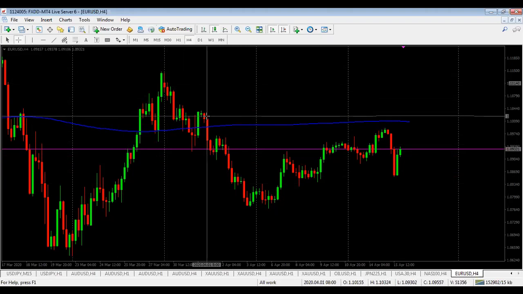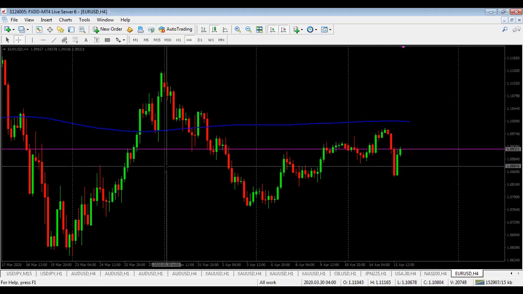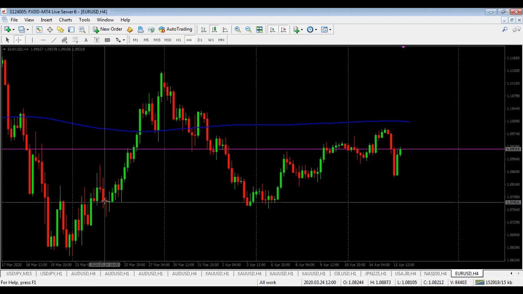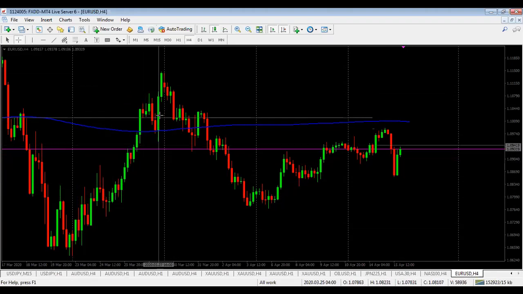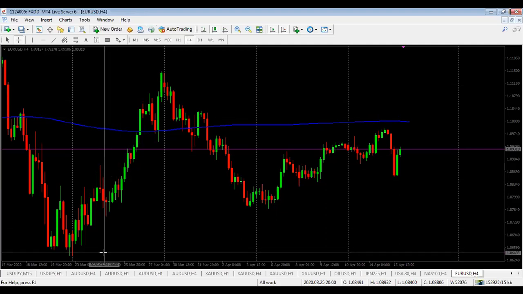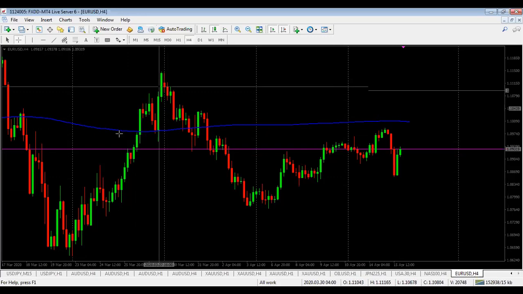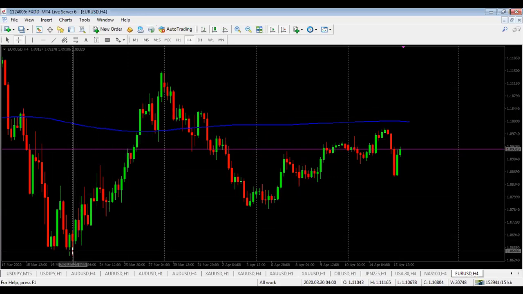This tool is very important. For example, I can know if the price is going up or down, and I can measure the pips with this tool. I can measure, for example, the price was here in this area and going up to here. How many pips is it going up? For example, if I stand up here and push the left click on my mouse, you see, it counts for me how many pips the price is rising. In this case, around 500 pips.